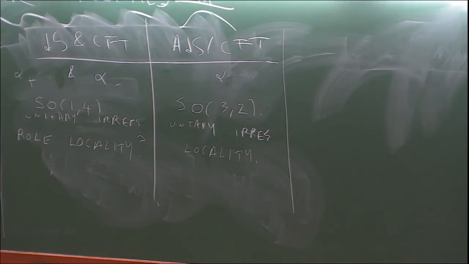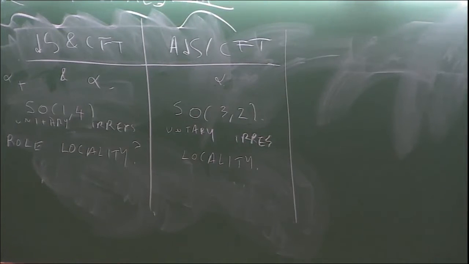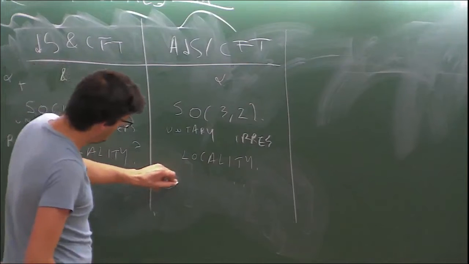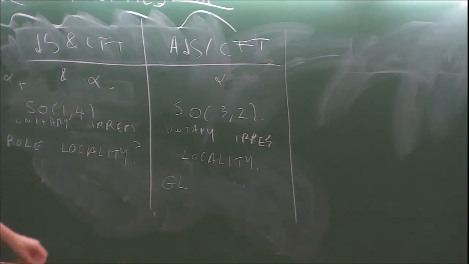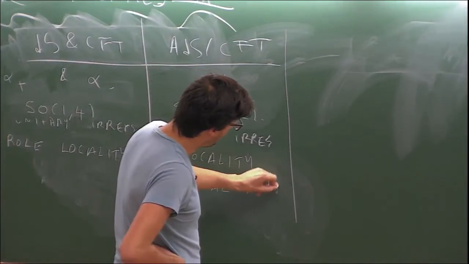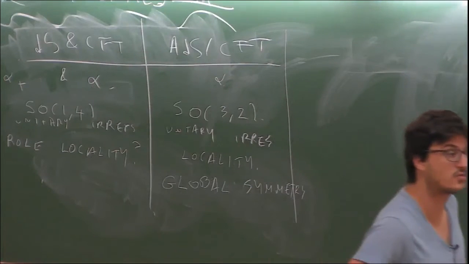In fact, if we act on the quantum state with a local insertion of an operator, because the Hermitian conjugation retains the operator in its original position, the inner product will be rather singular. And so those aren't nice states in the Hilbert space. In fact, nicer states would be somewhat smeared actions of operators in the late time slice. So the role of locality is suspicious in de Sitter, and this is related to the fact, well, it becomes even more clear when we realize, like Spanda was suggesting, that ADS having a boundary allows for a global symmetry group, okay? It allows for conserved charges.